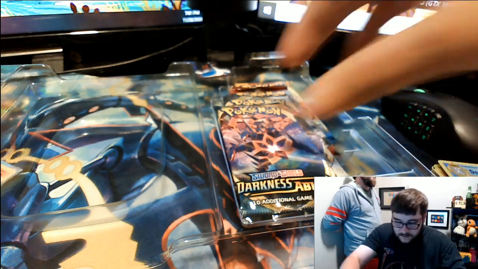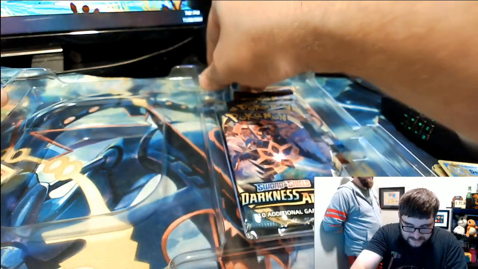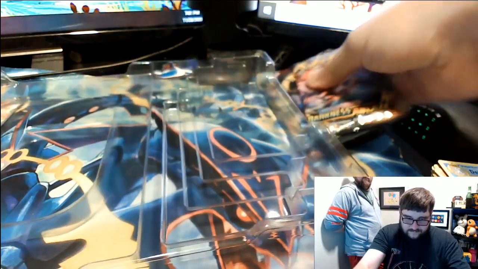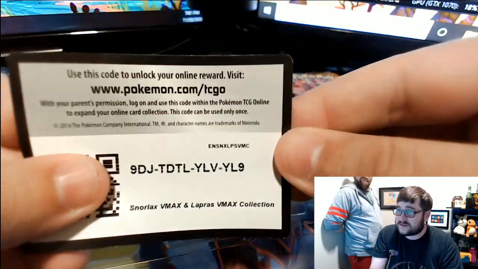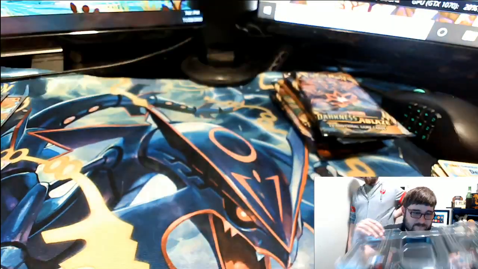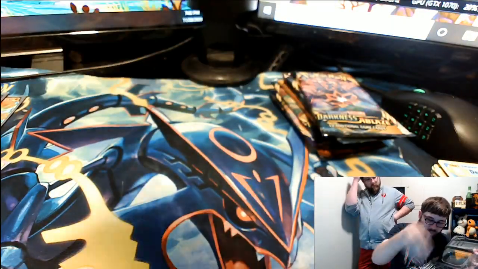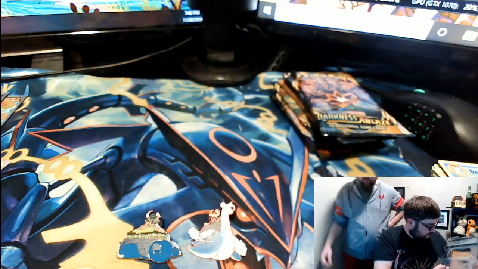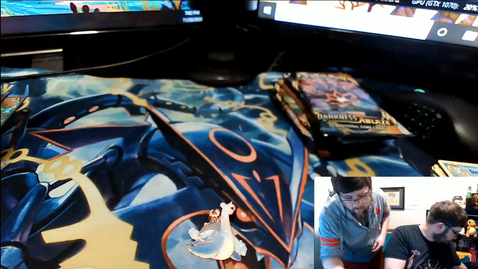I like that Snorlax a lot. And then it comes with the two pins too, which is really nice. Really textured pins. There's the code card for that if anybody would like that. Two more pins to add to my collection that I do not have.